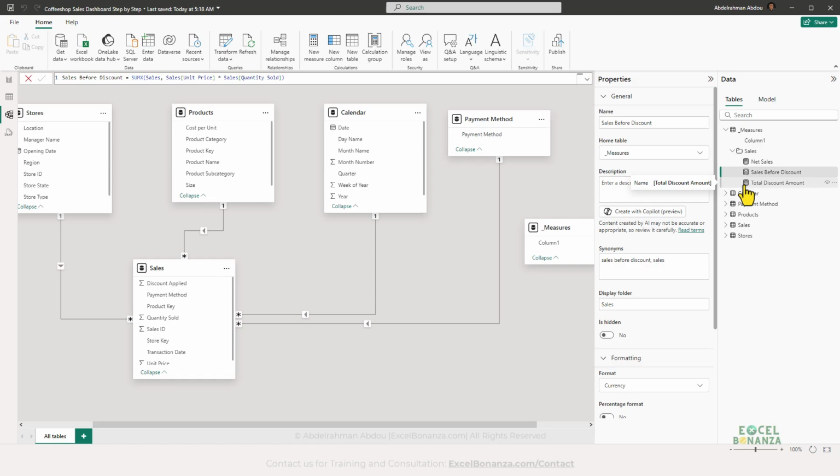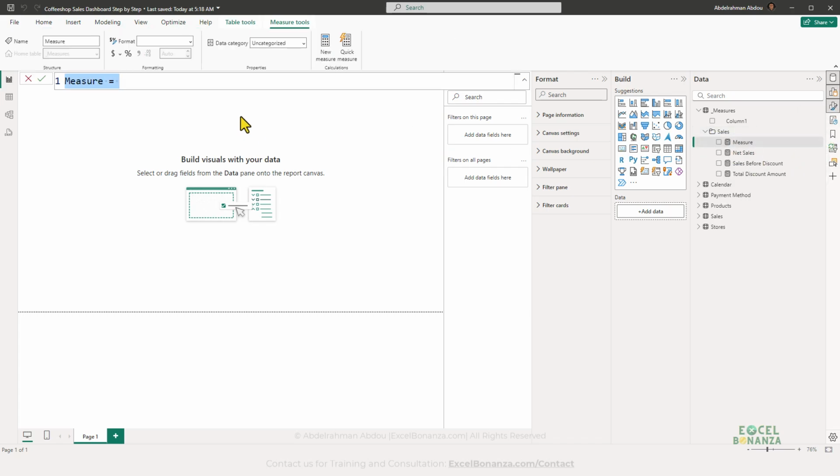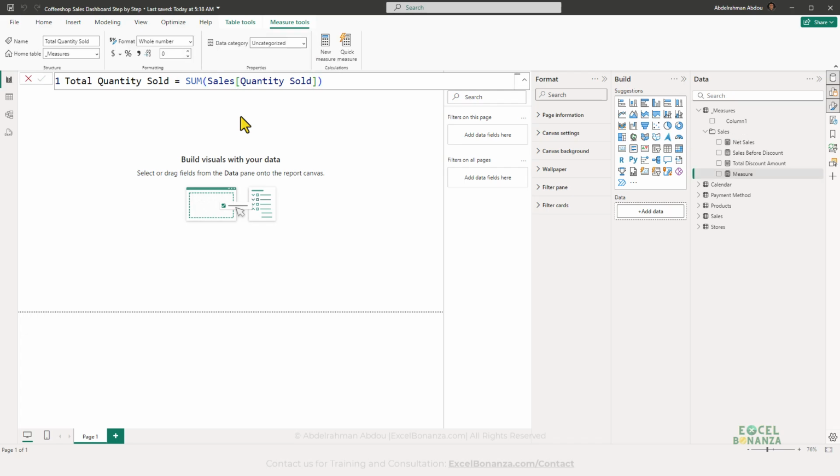So we're trying to sort our measures and tidy up our measures table here so that we can find our measures easily. Let's also create our total quantity sold measure. I'm going to create it under the sales folder as well. Let's call this measure total quantity sold, and this will be by summing up the quantity sold column on the sales table.